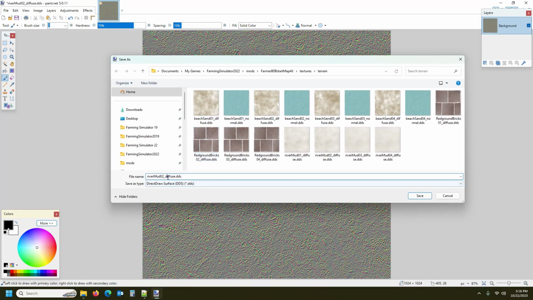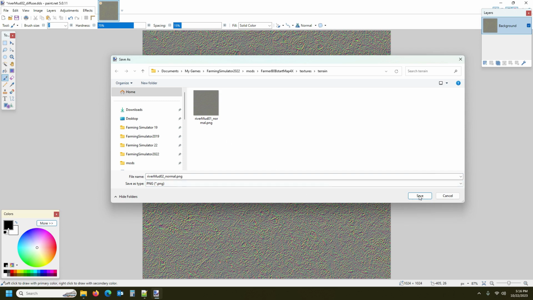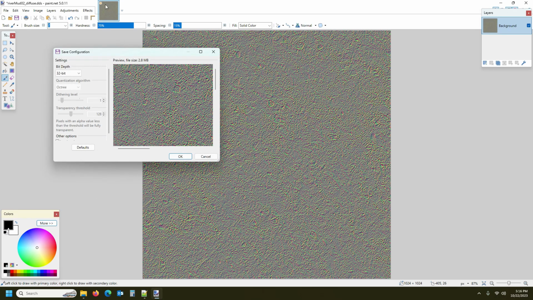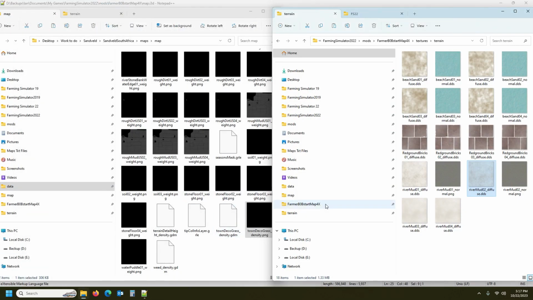Make sure that you call it normal this time. It saves you going back to rename it, and then we want it as a PNG. Save. So 02 diffuse becomes 02 normal. Say OK, and then close up. So there it is, RiverMud02 normal.